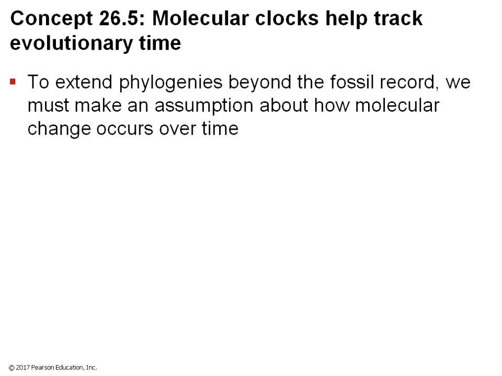Molecular clocks help us track evolutionary time. I'm just going to mention evolutionary or molecular clocks because they're pretty darn complex, and there are different aspects that they look at to help keep those clocks on time, so to speak. So the idea here is to get those phylogenies from that fossil record, and to look at it correctly, you've got to make assumptions, if you will, about how molecular change actually occurs over time, and it can be over that long period of time.